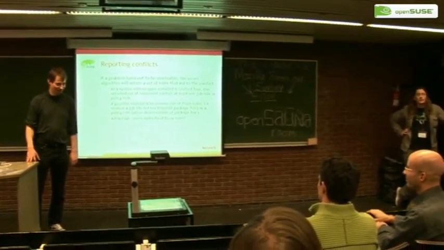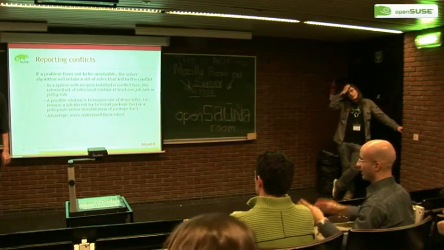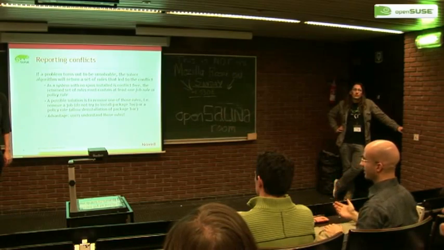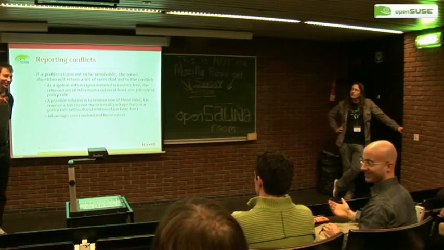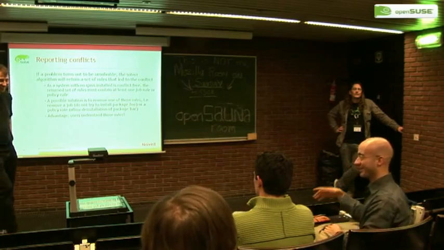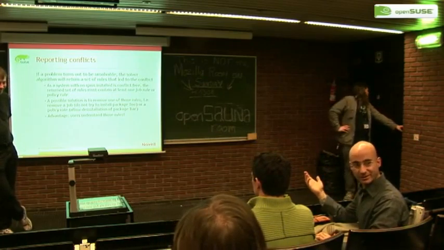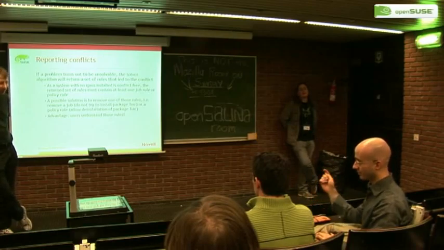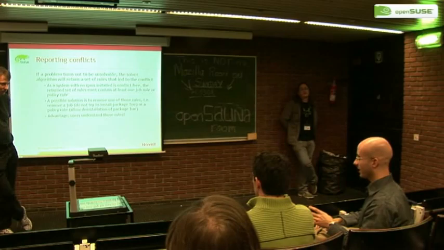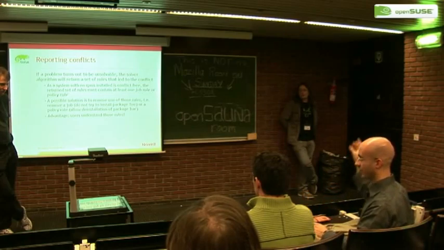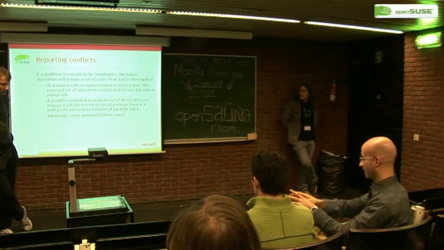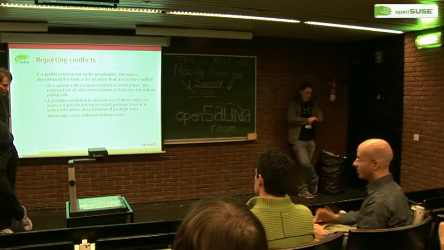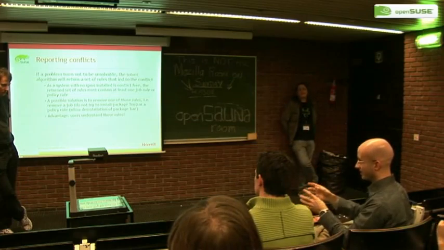Another question. Presumably, once you found the solution, the intention is that you do a single RPM transaction to take the system to the new solved state. Have you thought about, because RPM is not truly transactional, for example, if you're removing an RPM and the uninstall script fails, then in those cases there's no easy way of reliably rolling back. So have you thought about maybe doing a separate step where, after you've got a solution that you're trying to get to, you break up the journey to that solution into multiple smaller transactions to make the thing more reliable, so that if one smaller transaction fails, then the rollback is not going to be as difficult?